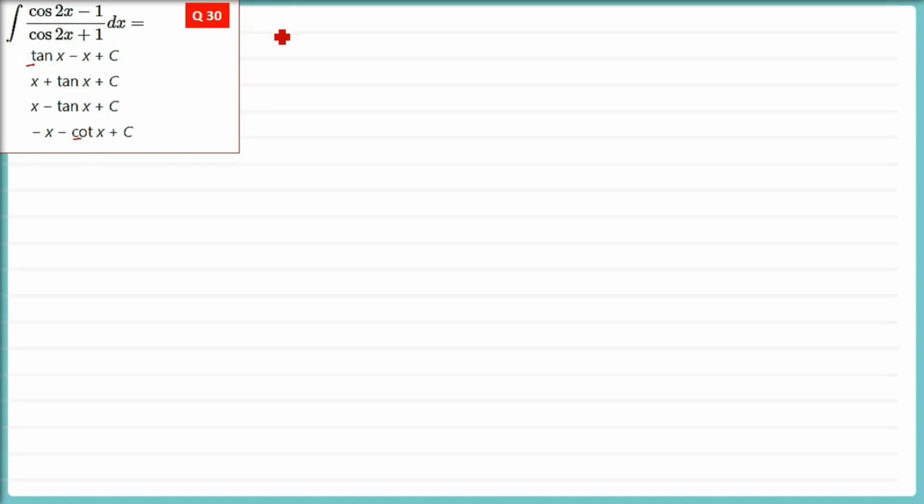We know the formula of cos 2x. In terms of sine also we can write, in terms of cos also we can write with half of that angle. So cos 2x we are going to write like this: 1 minus 2 sine square x. There is one more way in which cos 2x can be written. You might be remembering and recalling all these things. It can be 2 cos square x minus 1.